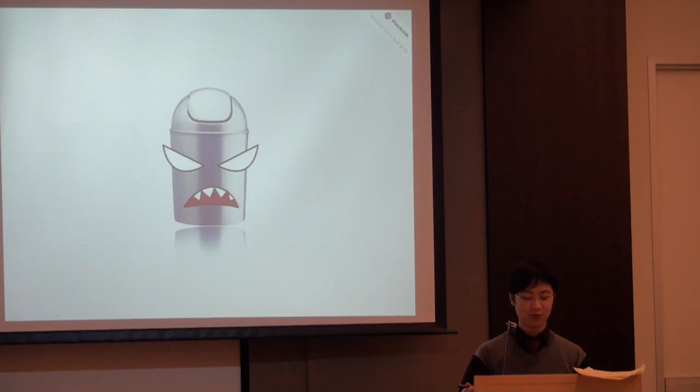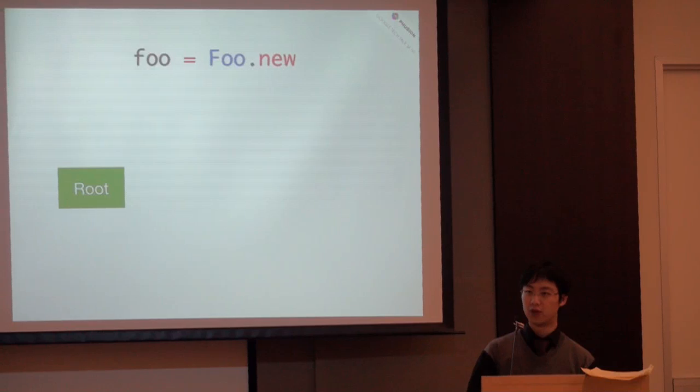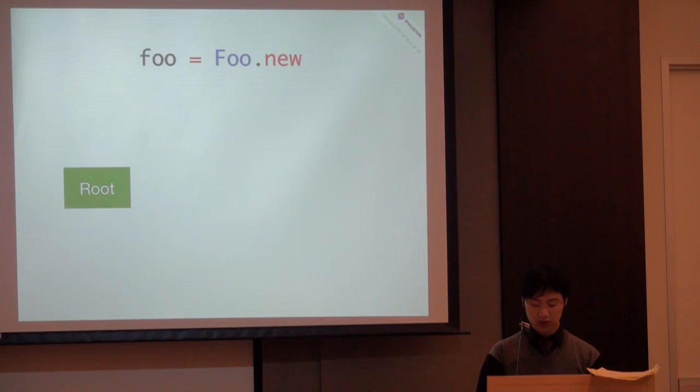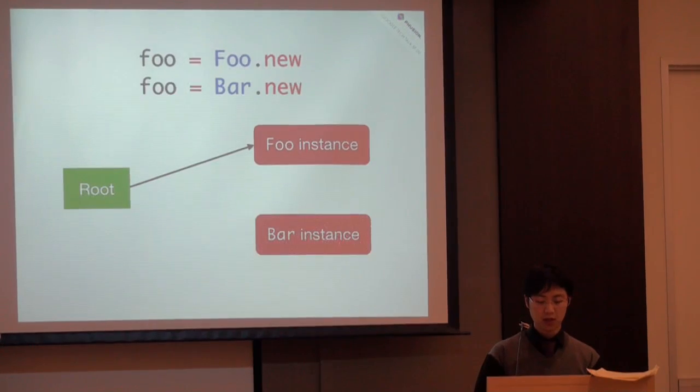Every time that Ruby runs its garbage collector, all memory pages will be written to, and that causes copy-on-write. Ruby's garbage collector is actually a simple mark and sweep system, and here's an example. Suppose that you create a foo object, and then you refer to it from a local variable, which is part of the root set. And then you create a bar object, and you change the reference to bar.